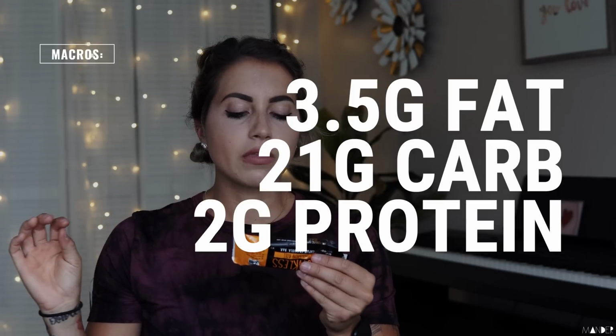For 1 bar, 31 grams is the bar. 3.5 fat, 21 carb, and 2 protein. So pretty typical for a granola bar. These 2 items are gonna be difficult to try because they're nut butters, but the reason why I got this was because the flavor was vanilla and espresso.